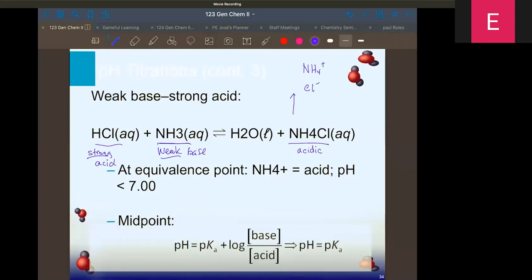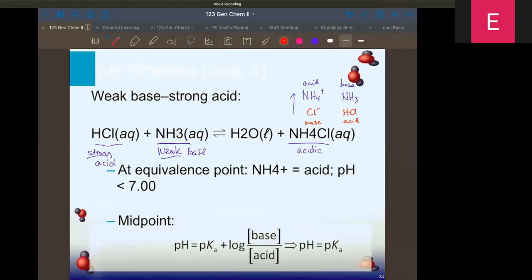I shouldn't have drawn it there. Let me move it a little bit down. Okay, so the NH4 plus ions come from NH3. That's the conjugate base. So this is the base, and this is the acid. Let me write it in red. So this is the base for the chloride, Cl minus, and HCl is going to be the acid.